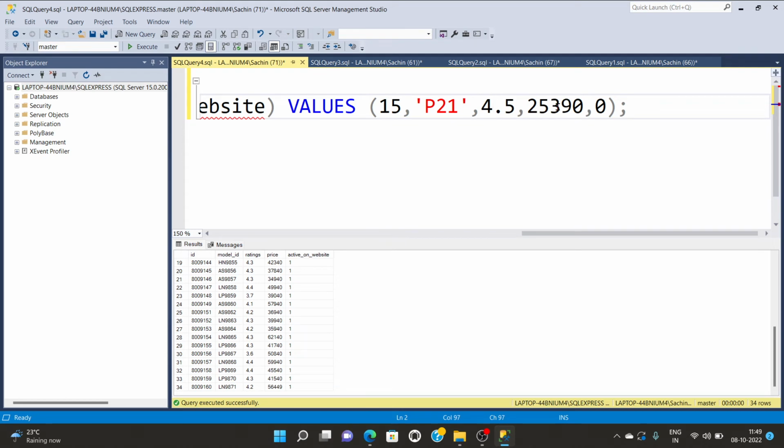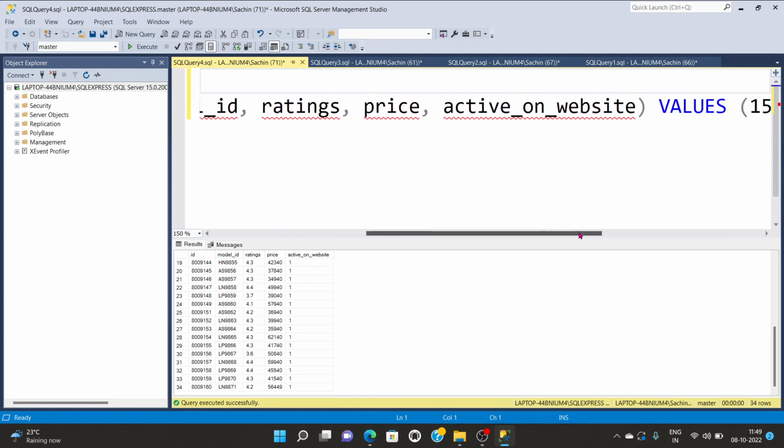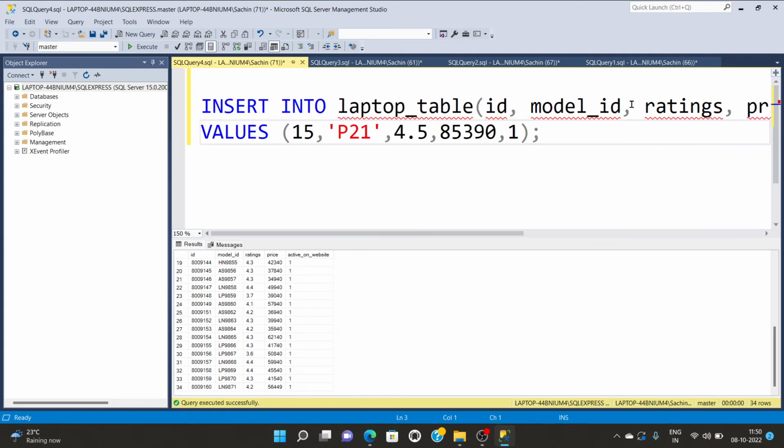Let's say it is 85,390, and let's say it is 1. So once I delete this column and insert into, just after the column name, you can insert the values of this one, these values.